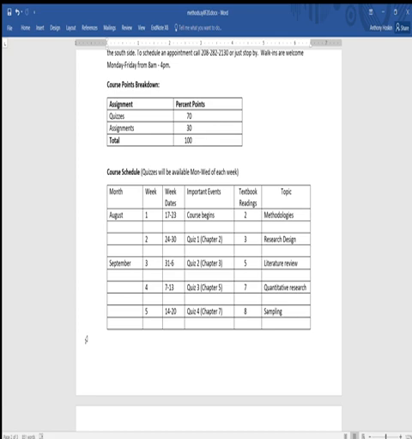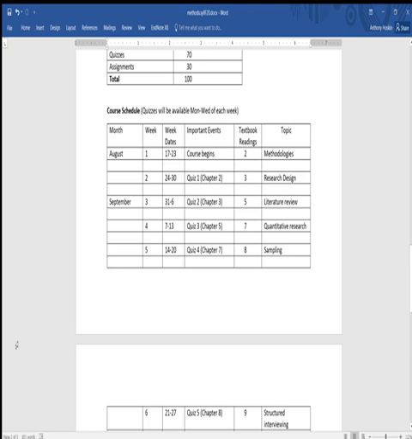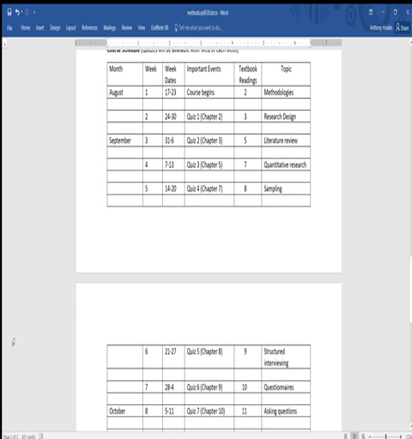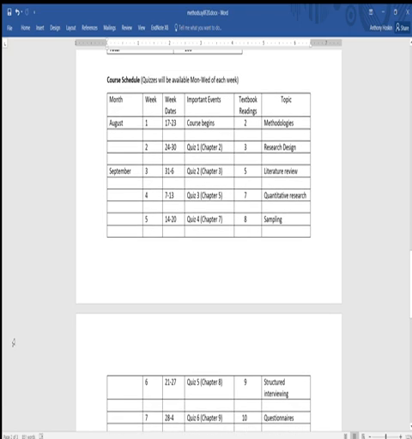And finally, what you can see on this syllabus is a course schedule which shows, okay, this first week we've got chapter 2, and then the second week we've got chapter 3. And then that second week is when you're going to take your first quiz. So it lays out when everything's coming and what the textbook readings are for that week and what the topic is for that particular reading.